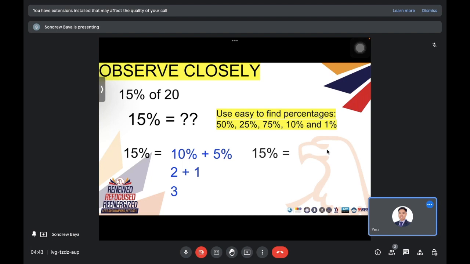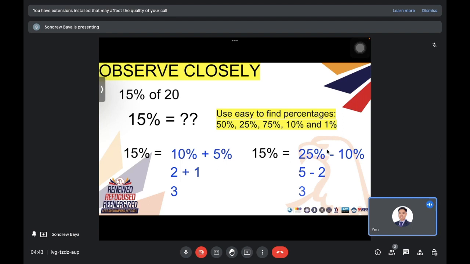Now, another thing, aside from 10% plus 5%, what could be another way? It could also be 25% minus 10%. But I know some of you might be thinking 5% times 3, which is still correct. So how about if we do 25% minus 10%? Because different people would look at it differently. So 25%, remember, is just 1/4. So we divide this by 4. 20 divided by 4 is 5. So 25% is 5. 10% we already got a while ago, which is 2. So this is now 5 minus 2, which still gives us 3. See, it would still be the same for as long as you break the percentages properly.